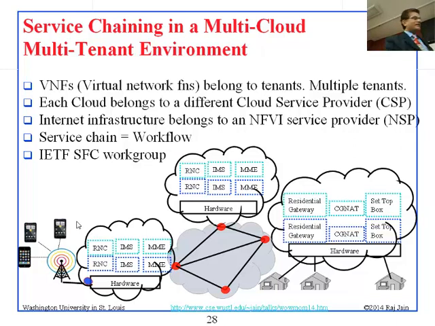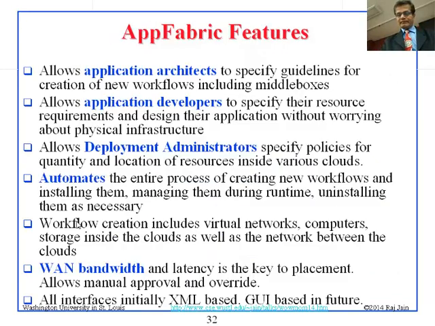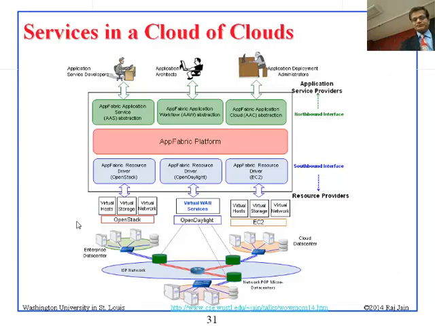And so the IETF has started a new group called SFC, the Service Function Chaining Working Group, to solve this problem. There are several issues which have to do with how you connect these. And this is where we might need SDN. If the network in the middle was programmable, then we could program these links. So this is where SDN fits in NFV. And we have actually done this research.